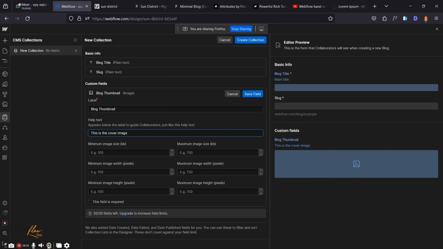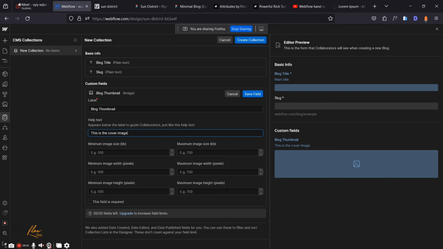Now, you also have the flexibility of setting image sizes. I usually do this when I'm handing over a project to a client. The reason is because most times clients can just probably download or tell their designer to help them create some designs with heavy file size. And these things can actually affect the page speed in terms of optimization and how the page loads. But when you set all these requirements, it gives you flexibility of not even looking back, because the client might not even go there to change the size. Because most times clients will be making edits in the editor view and not in the designer view like we are doing now.